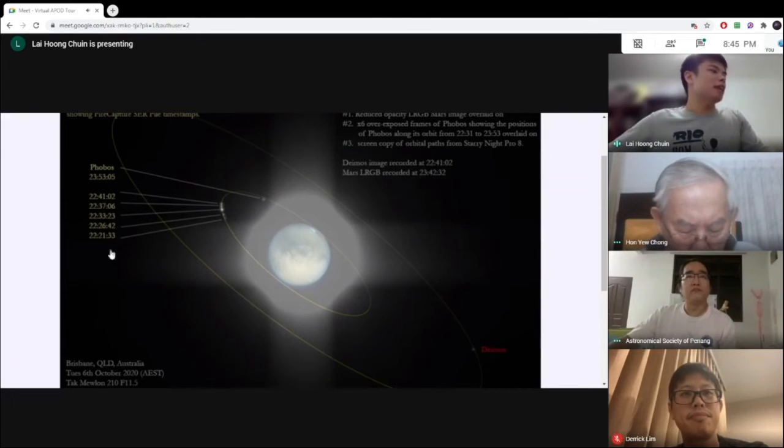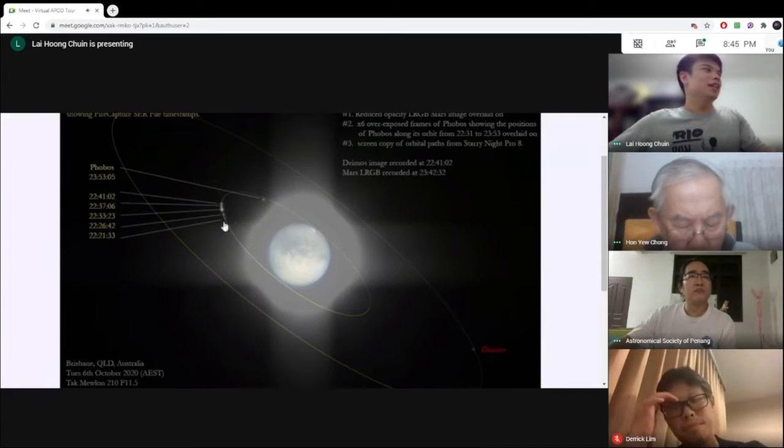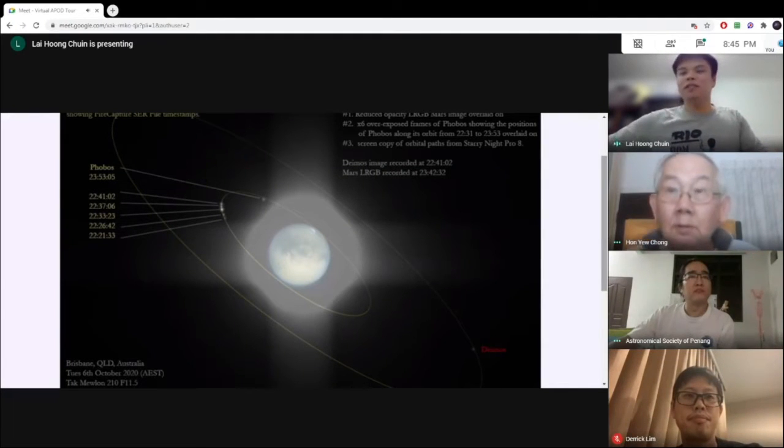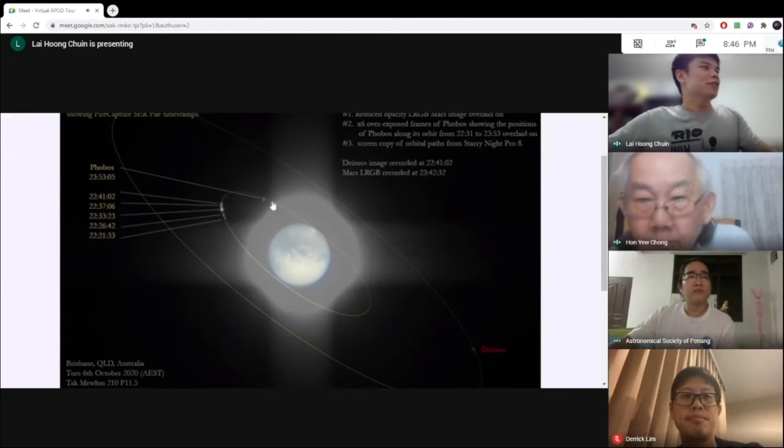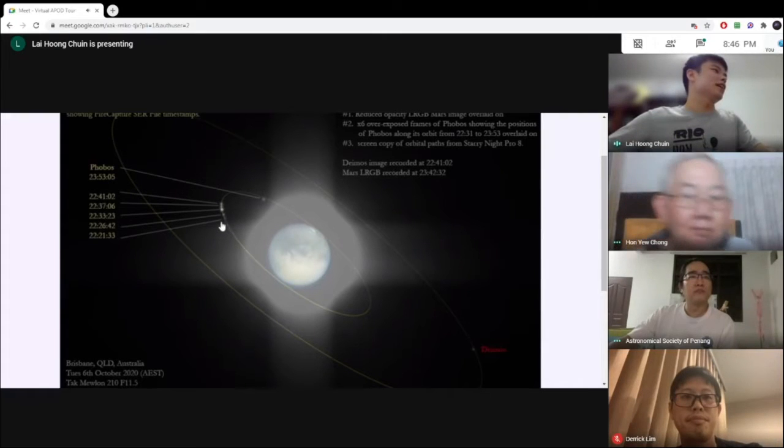So you can see at different times. You can see for Phobos, because it's very near to Mars, the orbital period is very short. One Phobos year, that means Phobos orbits one round around Mars in about 7.6 hours. That means it's less than a day. It's like one third of our Earth day. So you can see over here the Phobos motion is very clear. At 10 o'clock at night it is at this position, but almost 2 hours later you can see a very clear, an obvious motion of Phobos.